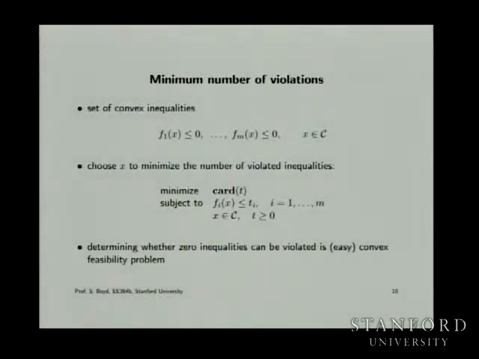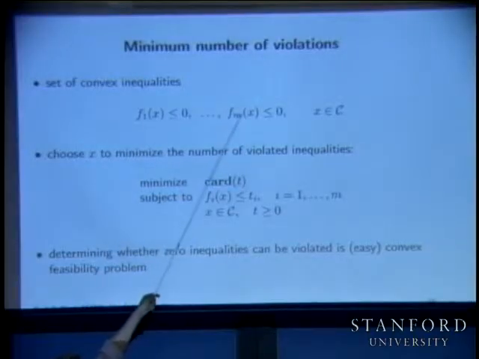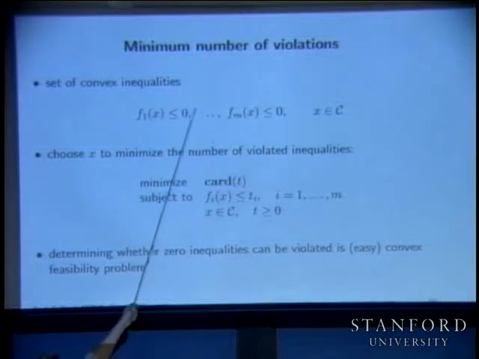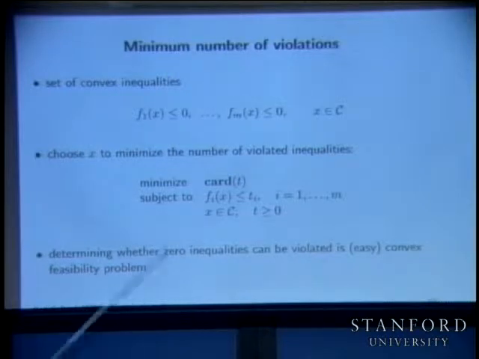Here's a very interesting one. Suppose you have a set of convex inequalities, and they're not feasible. They're not mutually feasible. So, for example, let's make these a bunch of design requirements. Well, let's make it a circuit. So this is a power limit, an area limit, a timing constraint, or something like that. They're not mutually feasible. They cannot be satisfied. So the intersection is empty.